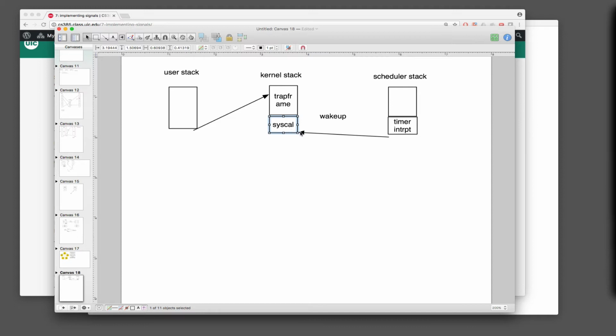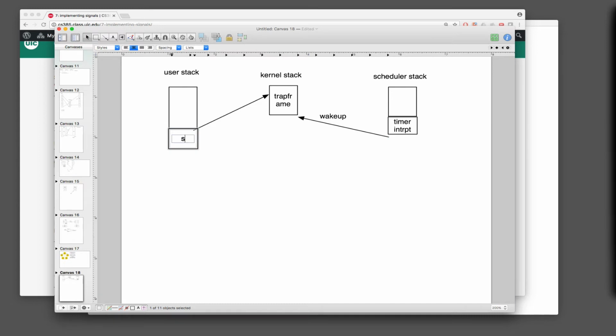Okay, so we're going back further out, and somewhere in here, we're in trap ASM probably. We need to see, oh, there's in fact some code already in there that says, let's see if there's a signal to deliver. If there's a signal to deliver, well, then we need to do a little bit of special handling. So in that case, we add a little bit more.